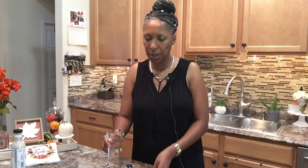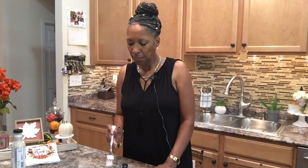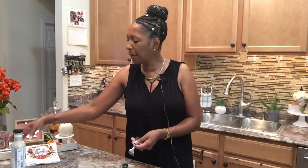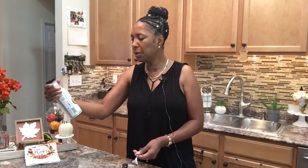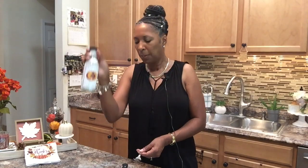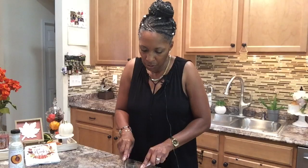All right, so this is the one with the peach dressing. It's really tasty. If you like poppy seed dressing, you're going to like this. It does have a kind of a sweet taste to it. But Brianna's has different types of dressings for different fruit, like strawberries, peaches. But you don't have to drizzle anything on your peaches if you don't want to. If you just want to sprinkle them with the brown sugar, that's fine too. So let's go ahead and give these a taste as well.